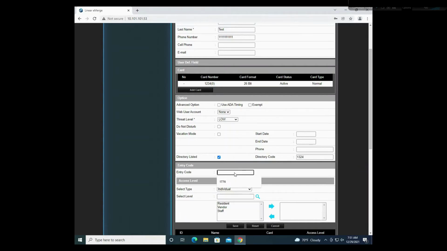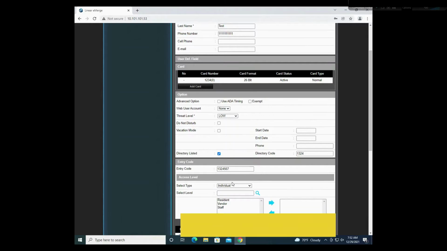The residents will also need an entry code in order to be listed in the call box directory. What we suggest is giving them a 7-digit code. 1, 2, 3, 4, 5, 6, 7 is a basic one. And you just mix this up for each resident. That way they are able to be in the call box, but not able to open the door with 60 or something codes flying around, however many residents you have. A 7-digit number like this will not be able to open the call box. Or you could give them a 4-digit, it's entirely up to you.